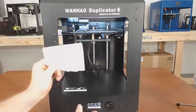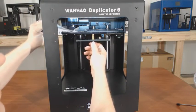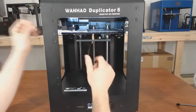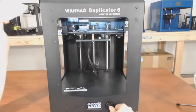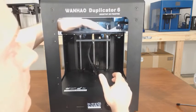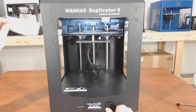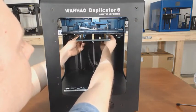It's better to use a piece of paper here because you want to make sure you're getting just a slight resistance on your nozzle as you level each point of your bed. Another method is to print a two-millimeter strip that goes around the edge of your bed and level while printing. Go ahead and loosen or tighten the adjustment knob at each corner until it feels right, then hit Continue to move to the next point.